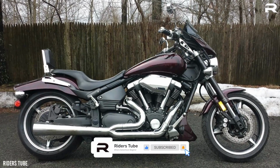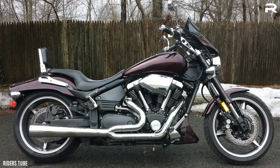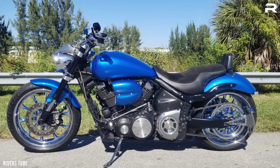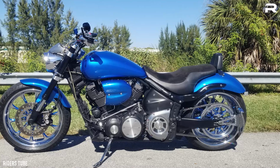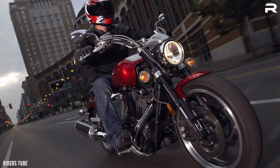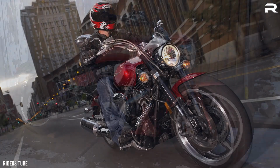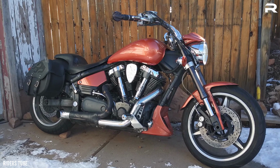Like any motorcycle, the Warrior comes with trade-offs. On the plus side, it delivers timeless styling, superbike-inspired handling, and muscular power at a bargain price. Its Yamaha engineering ensures durability and low maintenance compared to many American rivals, while its weight savings make it surprisingly nimble for its size. On the downside, its 4-gallon fuel tank limits long-distance touring capability, and, being a discontinued model, finding certain parts can be more challenging than with Harley's vast aftermarket.